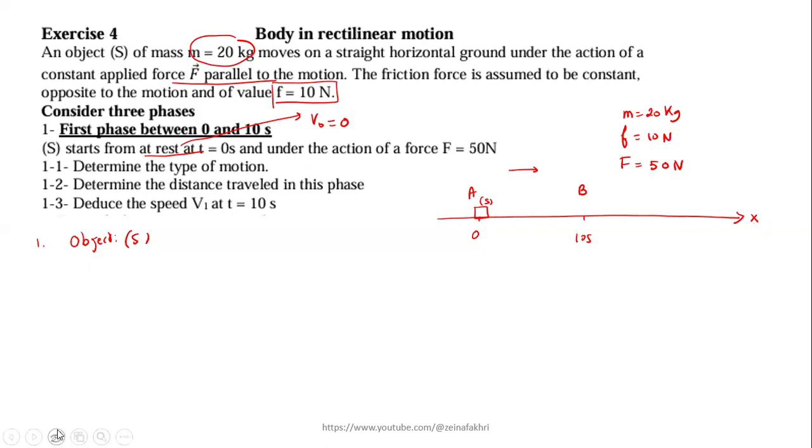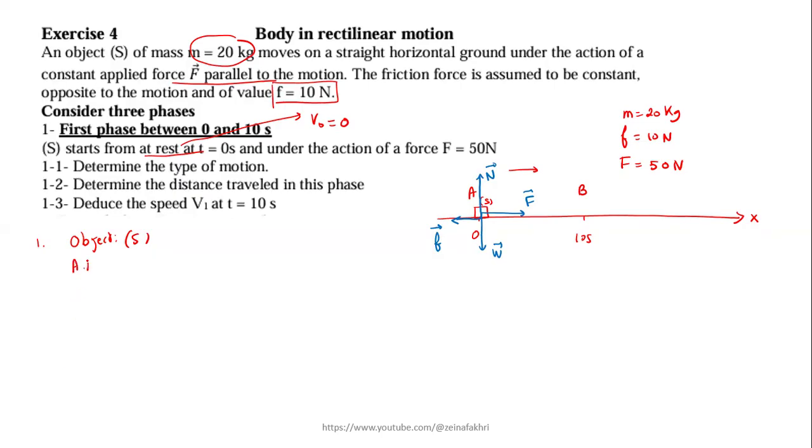the forces. So for the forces, what do we have? Surely we have the weight, which is vertical downward. We have the normal. Why did we put the normal? Since I have a supporting surface, surely I have a normal. And we have the force, the traction force. So this is big F. And we have the friction, which is directly opposite to the motion. So this is small f. After we drew the forces, we will continue the steps.